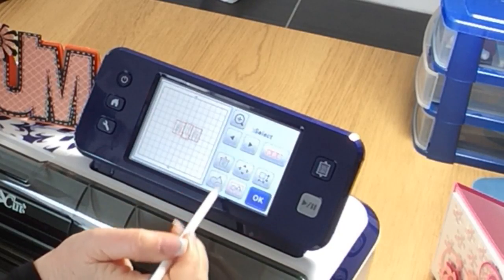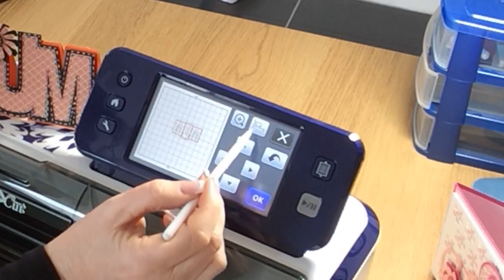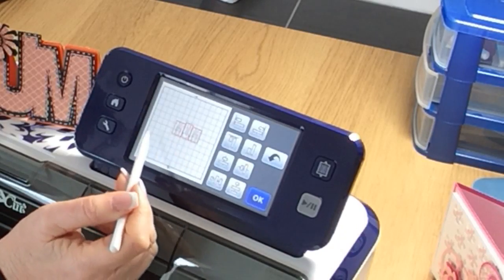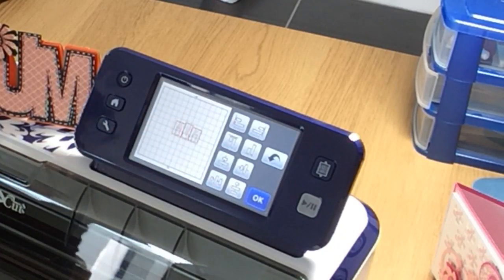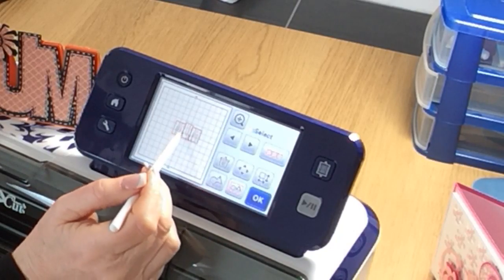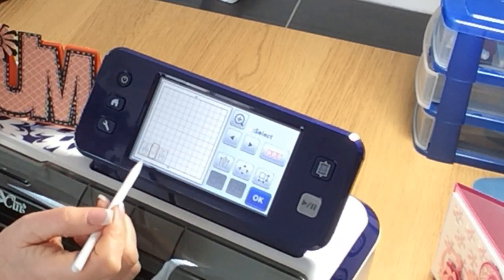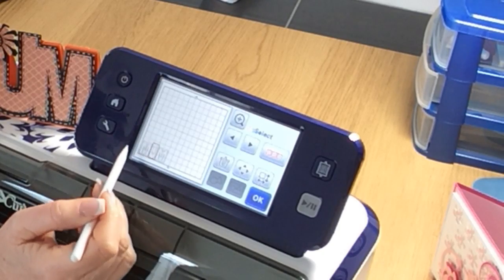And this time I'm not going to group them. I'm going to come into the directional arrows and I'm going to align them all up by the bottom edge. So they all sit along the same edge on the bottom and the U is sticking up now above the other 2. And I'm going to say OK, OK, and then I'm going to bring them down in this bottom corner so they're kind of anchored in the bottom corner. And then I'm just going to click off and I want to move the U over the M and bring this M over the U because I'm going to weld them.